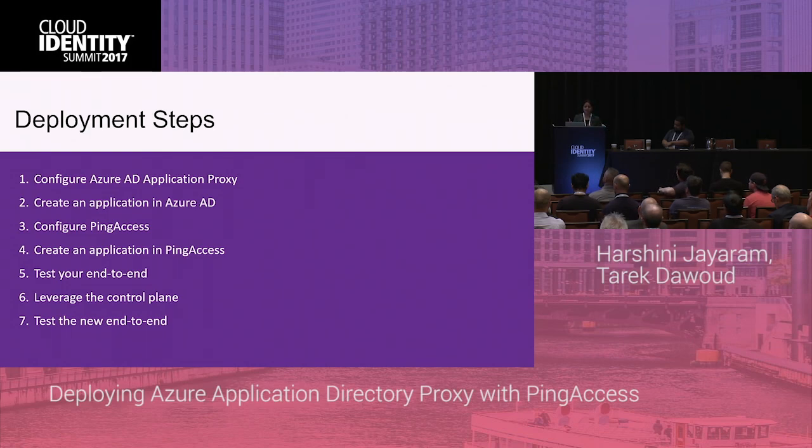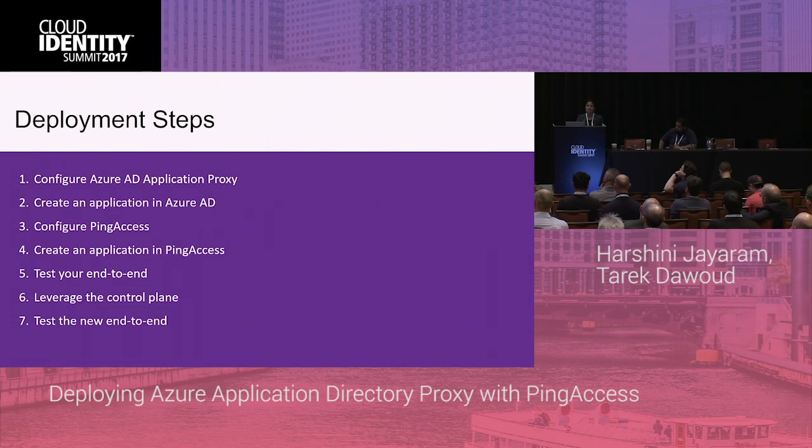Next, we'll go into PingAccess and show a little bit of how you download and install PingAccess, get the license for that. And then you need to configure the application in PingAccess so you can do some of that mapping that Tarek alluded to earlier. At that point, you do have a working end-to-end. So step 5, we're just going to test that end-to-end and make sure that what we've done so far is successful. But here's the thing. At that point, yes, you have an app. Yes, you can share it with your users. But you're not yet leveraging a lot of the benefits that you get from this scenario. You're not yet pulling in that cloud scale security and all the additional benefits.